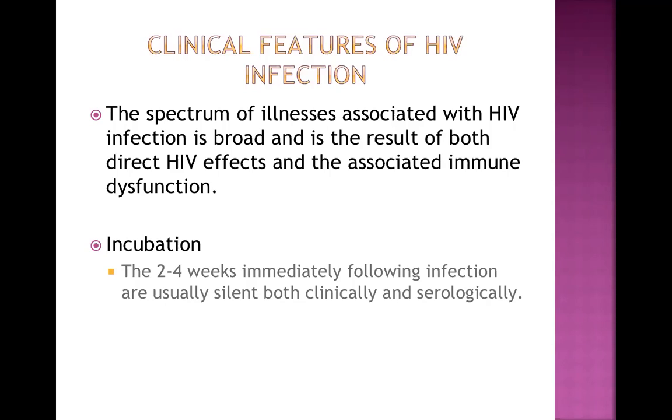Now, let's start today's class by discussing the clinical features of HIV infection. In the beginning, you should understand one point here. HIV infection is a very broad term. When the HIV virus, or human immunodeficiency virus, enters into the human body, from that moment there are different phases or stages of the infection. And the final or terminal stage of HIV infection is called AIDS, or acquired immunodeficiency syndrome. So AIDS is the final stage or the most serious phase of HIV infection. So don't get confused there.